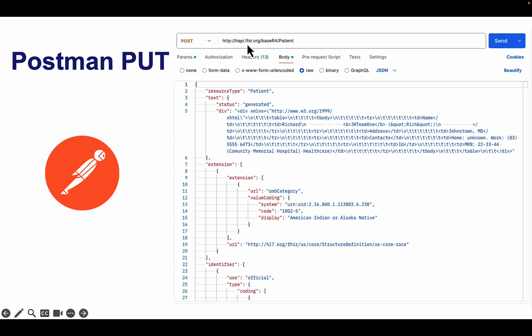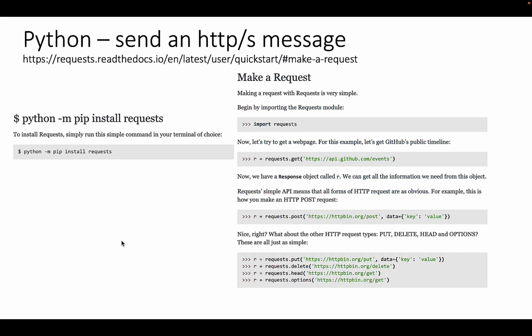And you can see that we're going to the Happy Fire server, and our intent is to create a patient. Now I didn't select the header because it's the exact same thing, but I did select the body here, and I want to show you that within the body, now there's all of this information, which is a JSON object for a patient resource. So for a post, it goes into the body. Header's pretty similar. How do you do this programmatically?